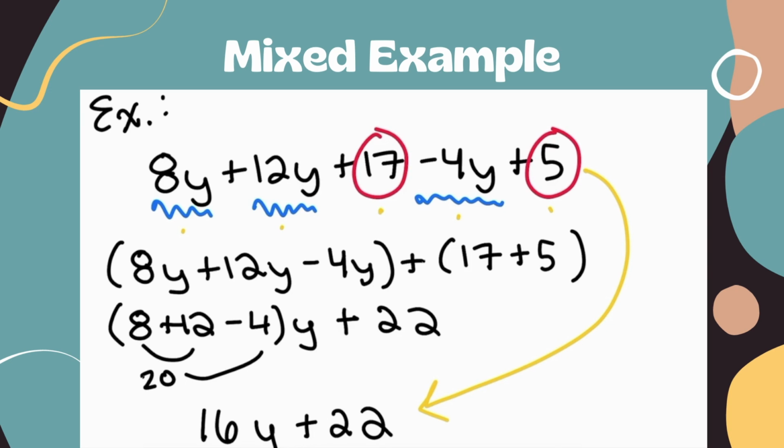So just to summarize what we've learned in this video, when you add or subtract like terms, first step, find your like terms. Second step, combine them, right? Add the coefficients or subtract the coefficients, and then check your answer, and that's it. So basically, we're just adding and subtracting like we know how to do from elementary school, but we're throwing in some variables for added spice to our life.